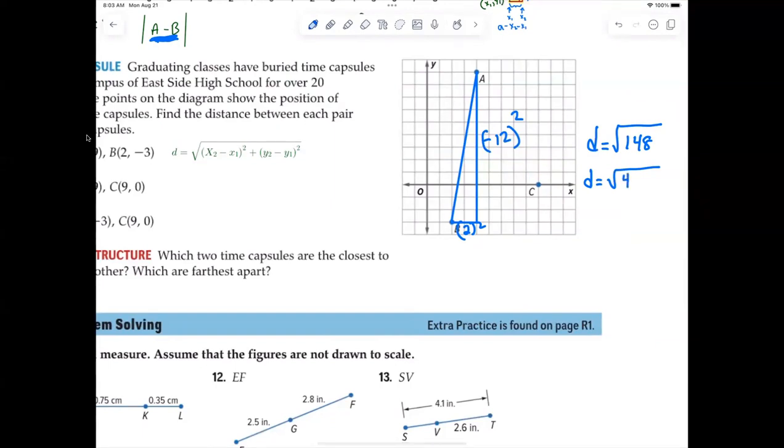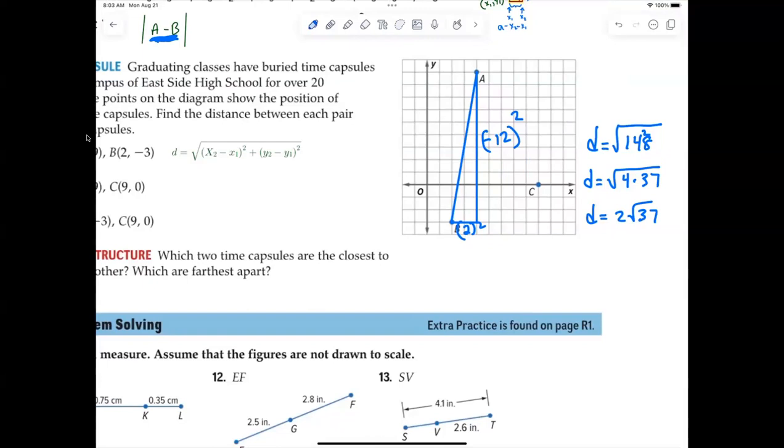So 4 times 4 goes into 14. How many times? 3. How many left over? 2. So 4 goes into 28. 7. All right, so the distance between those 2 points is what? 2 radical 37. You are amazing. 2 radical 37. All right, 2 radical 37. Is everybody okay with that?